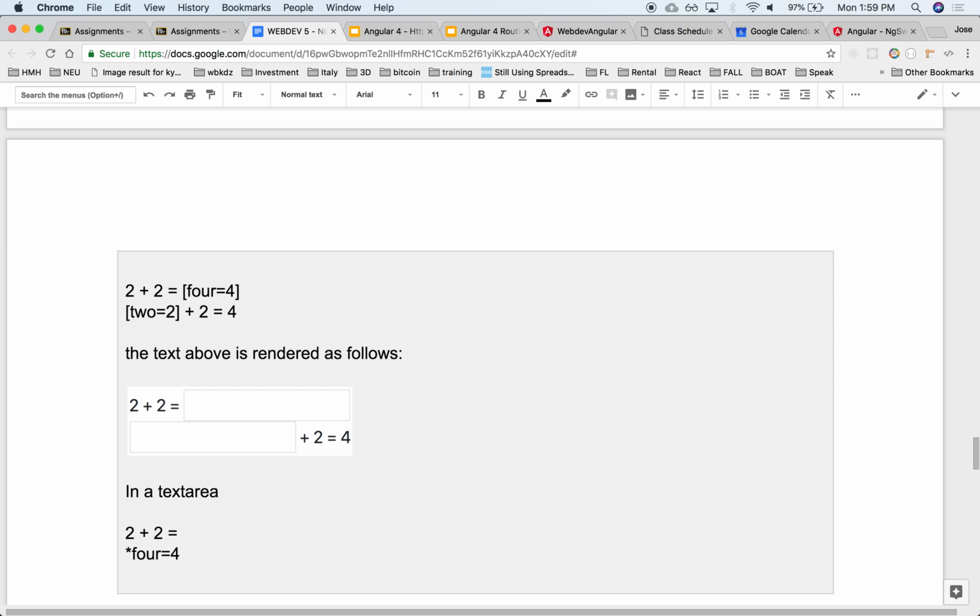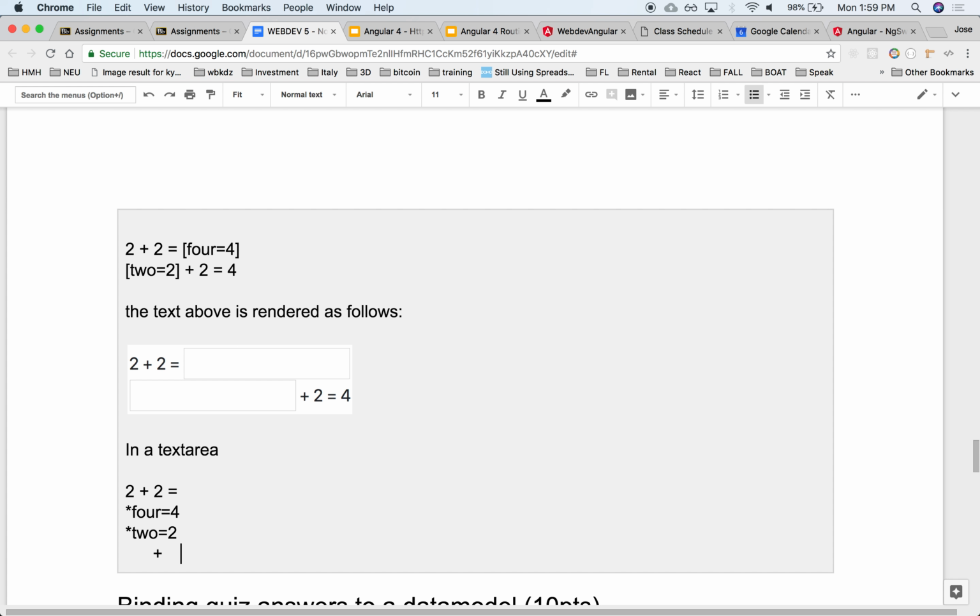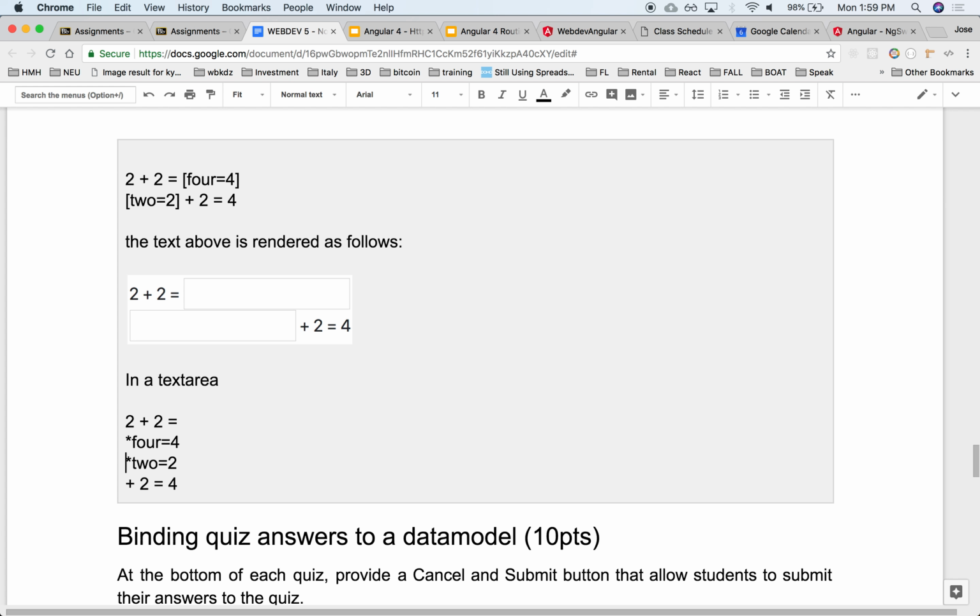Followed by 2 equal 2, and then followed by plus 2 equal 4. There we go. So that would be an okay solution.